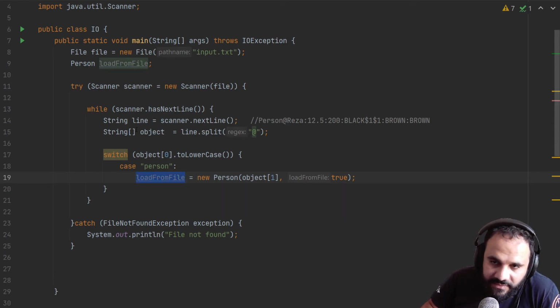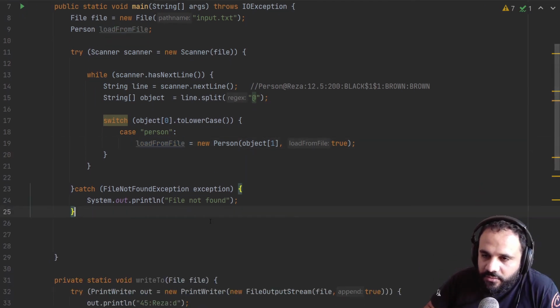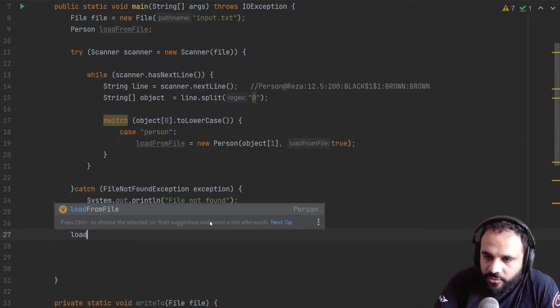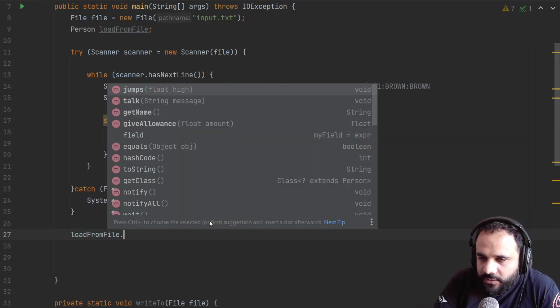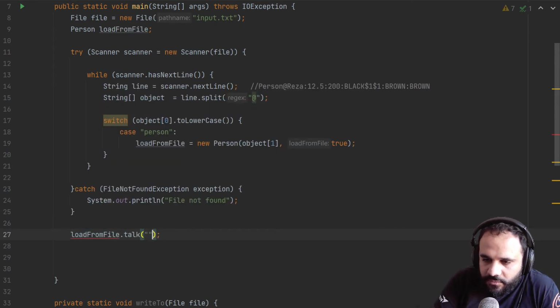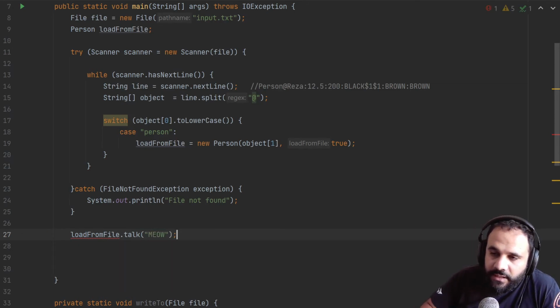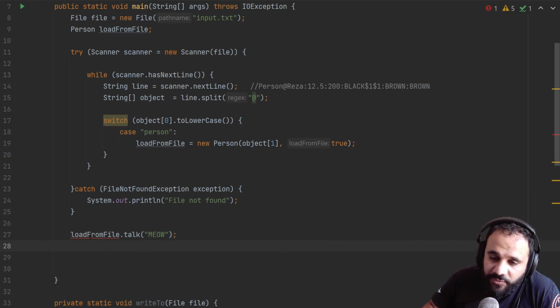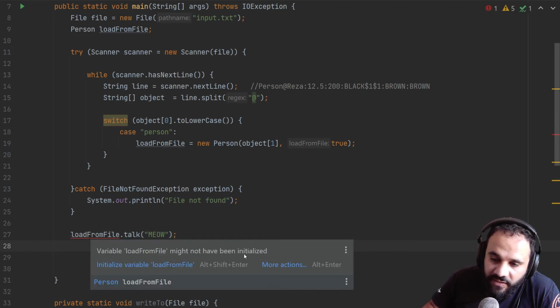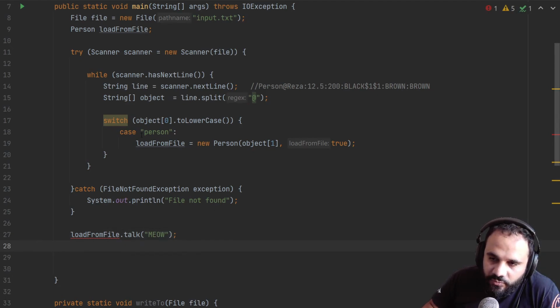And if this got created, this is all good. Then we could do load from file, I don't know, let's say talks. And we say something. Meow. Now we're getting an exception type of error where it might not have been initialized, but we're going to do it here. So it's okay.